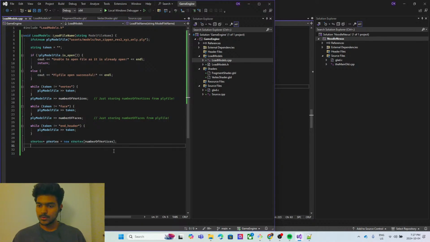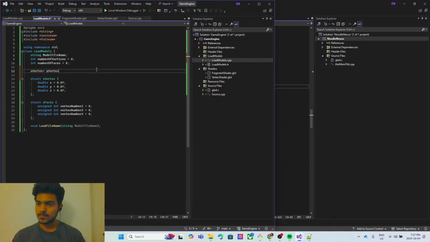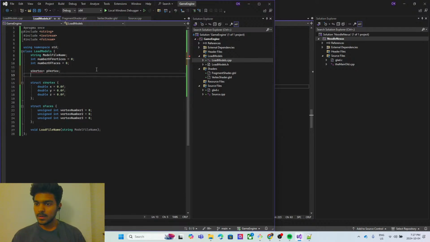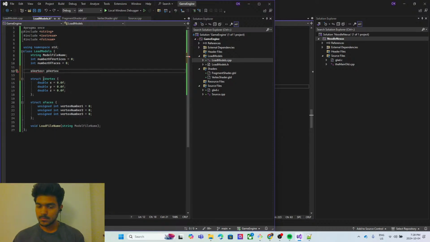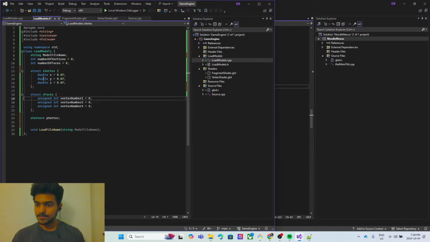Okay, so number of vertices. Put this here. Oh wait, why is it giving me an error? This vertex is undefined. Oh yeah, it won't give me an error. The compiler doesn't know, man.